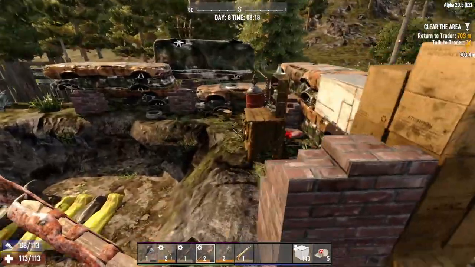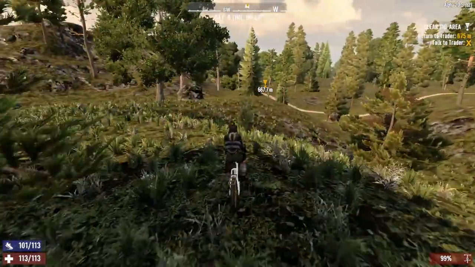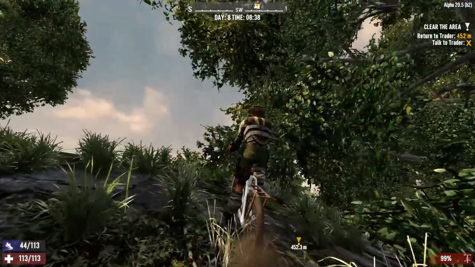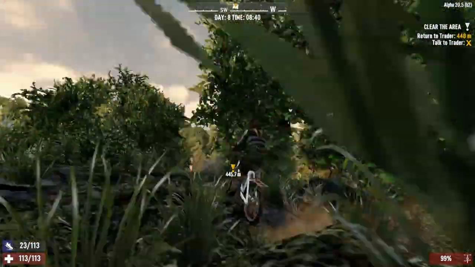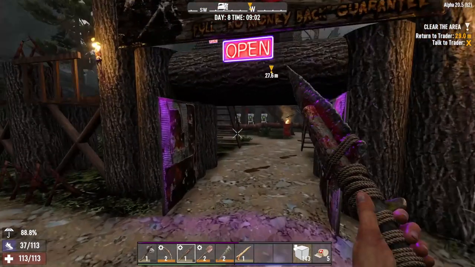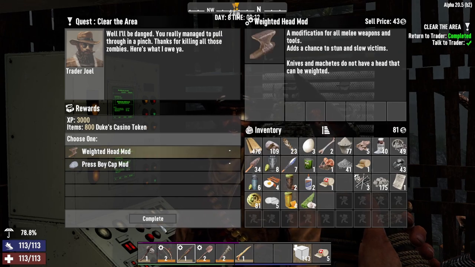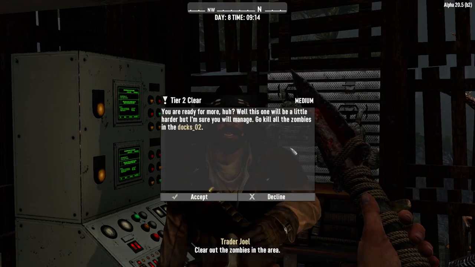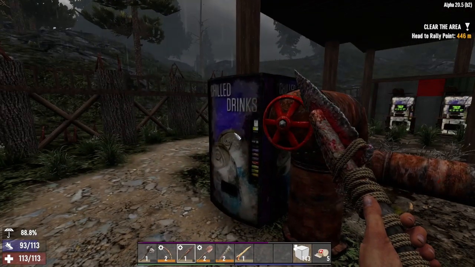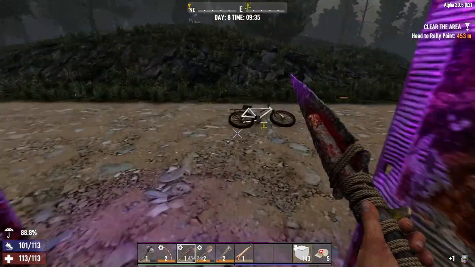I feel like this place has been fully looted. Come on, you can make it. Just spinning that back tire. What does that do? Heat and cold resistance, or the... yeah, I'll take the mod. Oh, a can of dog food. I'm gonna buy that. Always buy dog food when you see it. You can make Grandpa's learning elixir.